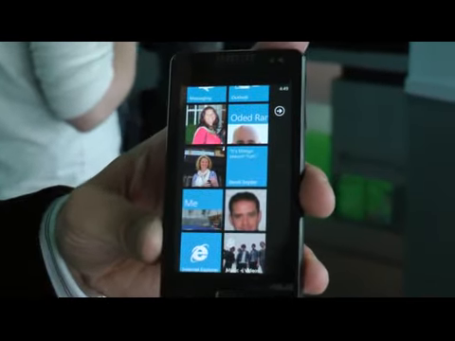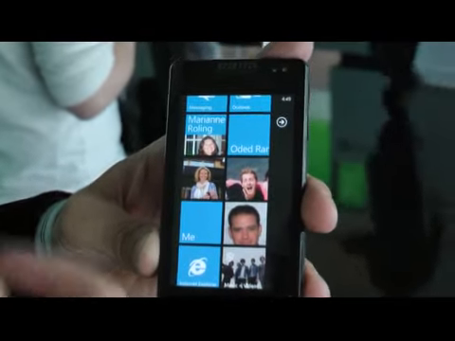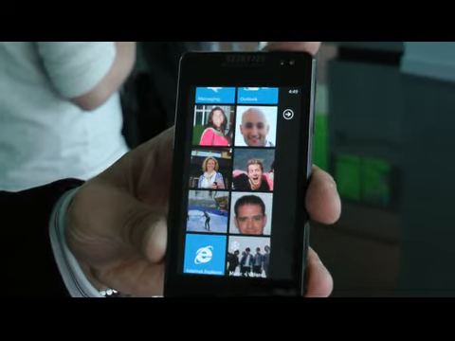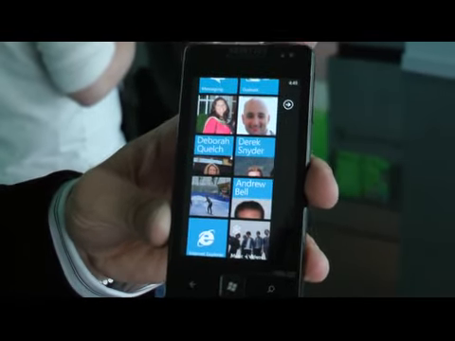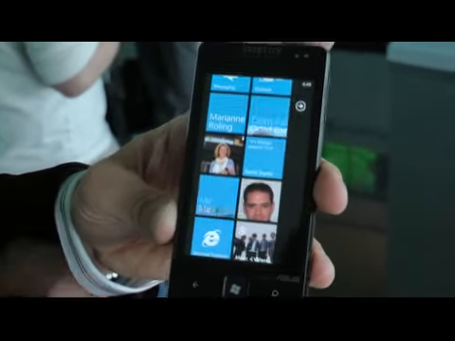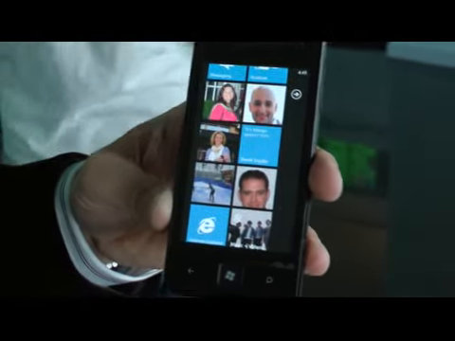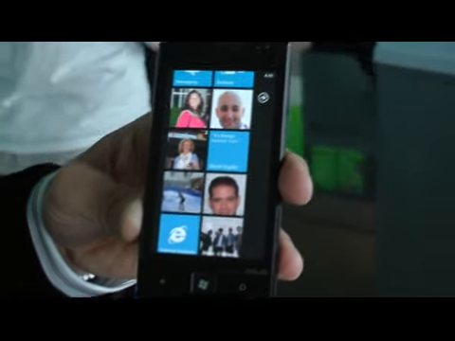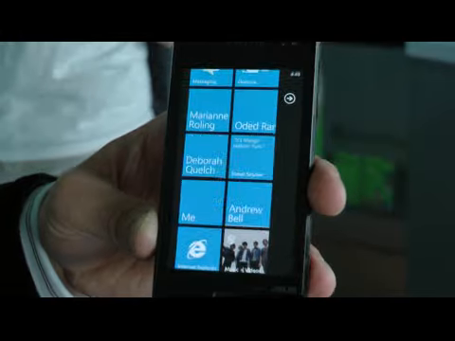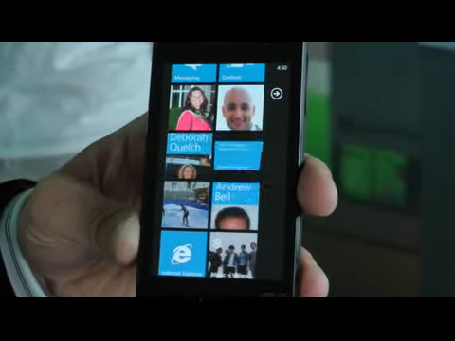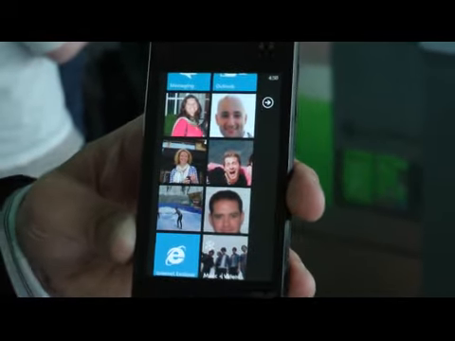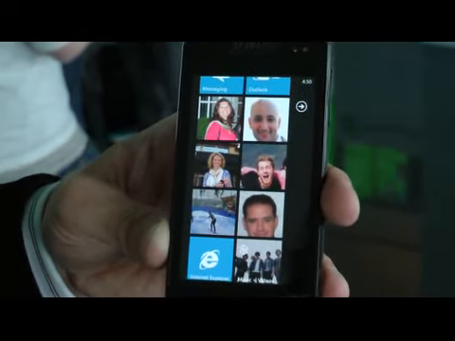You'll see new for Mango, not only do I see their pictures, but actually these tiles turn over and you'll see their latest status updates or the latest communication that I'm receiving from those people. So we'll see that shortly one of these tiles will flip over and you'll see their latest update, like Derek here is talking about it's season for the Mango. So we feel that this is a great way to essentially glance and go at what's happening on your device. So rather than having to go into an app or go into an address book or an inbox, you can actually see this information real time on your home page.